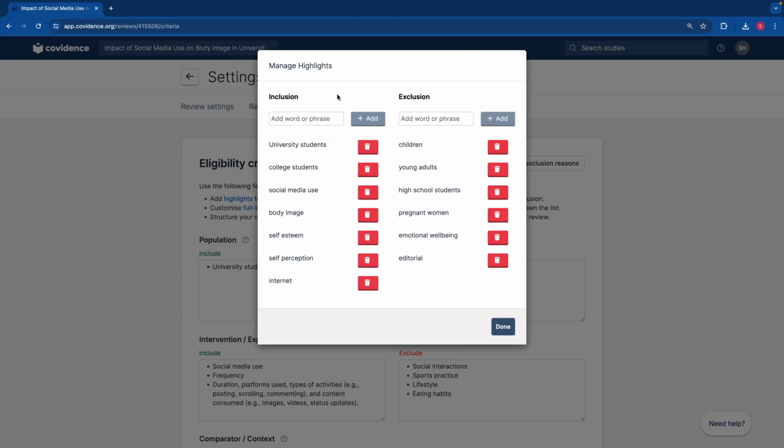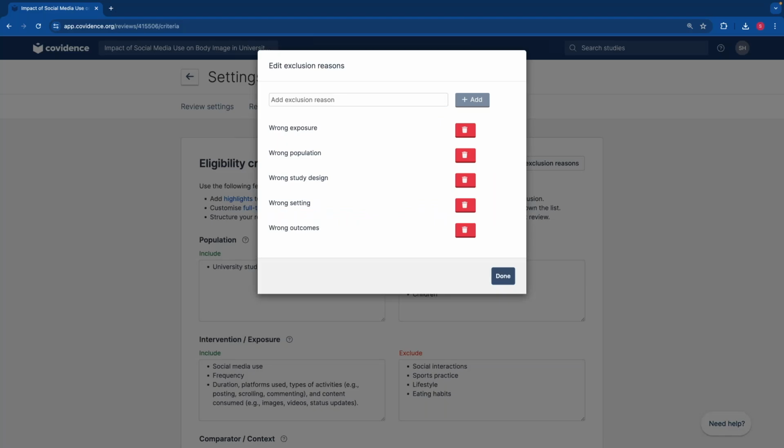All right. And I'll show you this in action during the screening phase, but you can add your inclusion and exclusion criteria highlights here. You can add or remove them from this dashboard.